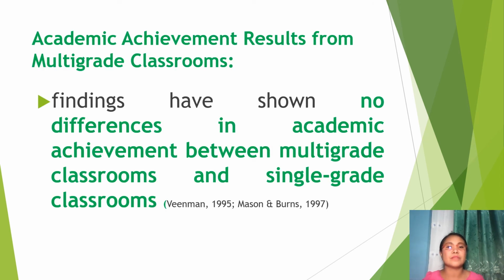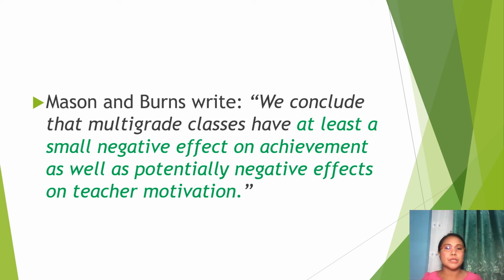Now, academic achievement results from multi-grade classrooms. Based on the researches, there is no difference in academic achievement between multi-grade classrooms and single-grade classrooms. Now, based on the research of Mason and Burns, multi-grade classes have at least a small negative effect on achievement as well as potentially negative effects on teachers' motivation.